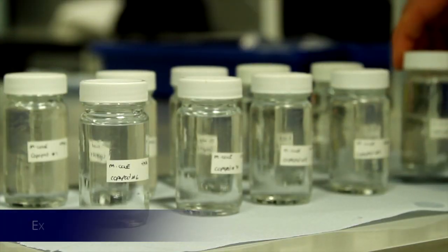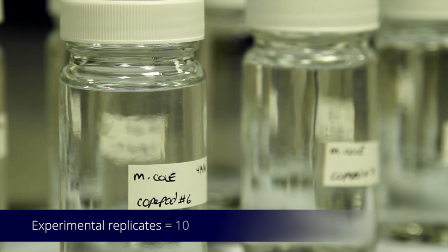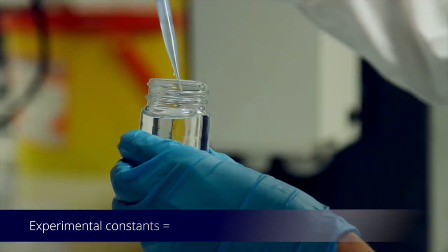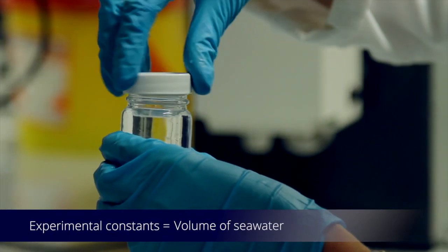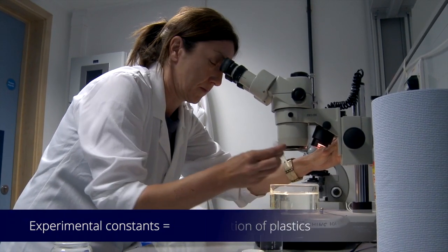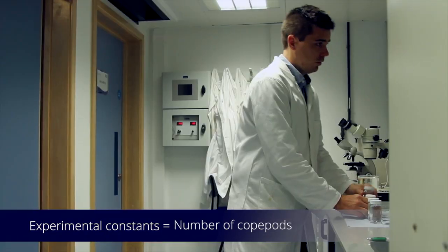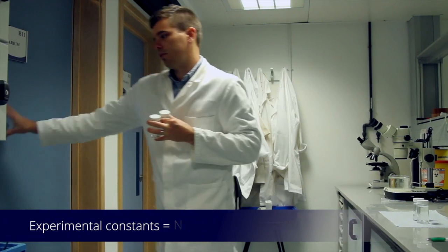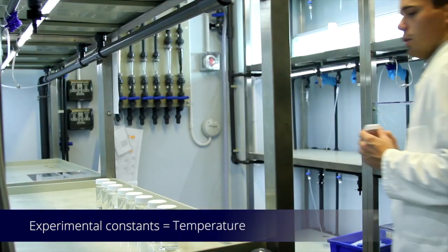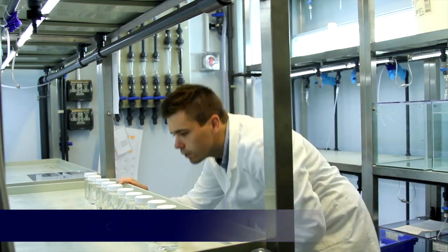In this experiment I've prepared 10 bottles that each have exactly the same conditions — the same volume of seawater and exactly the same concentration of fluorescent microplastic beads. We then add the same number of copepods to each beaker, and next we transfer those bottles to a controlled temperature lab so that we can be sure the temperature of each bottle is the same.